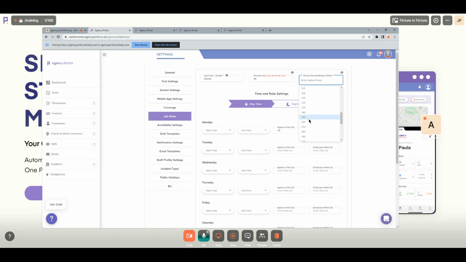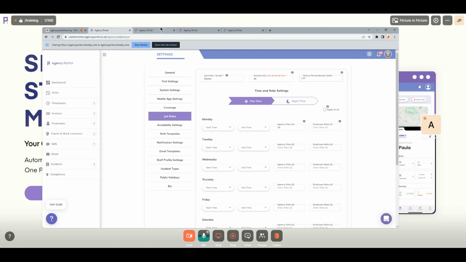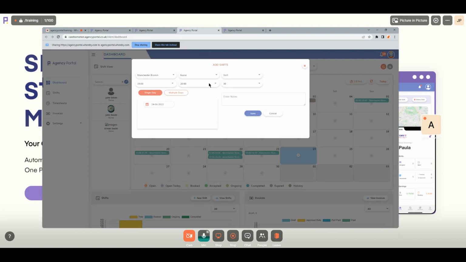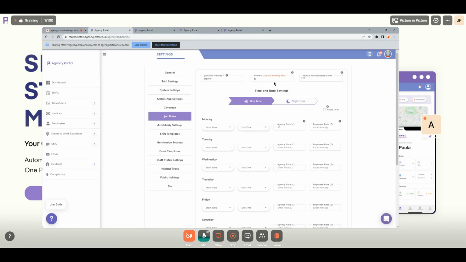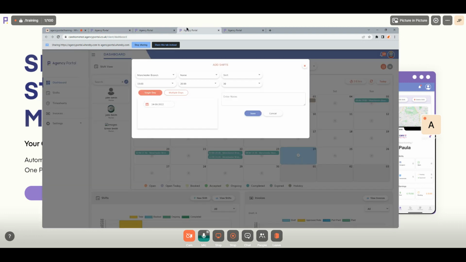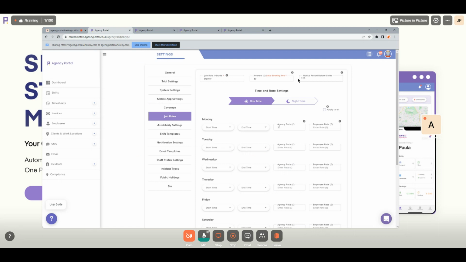So we're going to say that timer is 2 hours. So that's 120 minutes. So if your client tries to create a shift that falls within 120 minutes from when they're creating that shift, it will automatically apply the £30 fee. So because this shift starts at 3 o'clock and right now it's 2:38, that means the shift is going to start 22 minutes from now. So that falls within that 120-minute limit. So that means they are going to be applied that extra £30 fee.